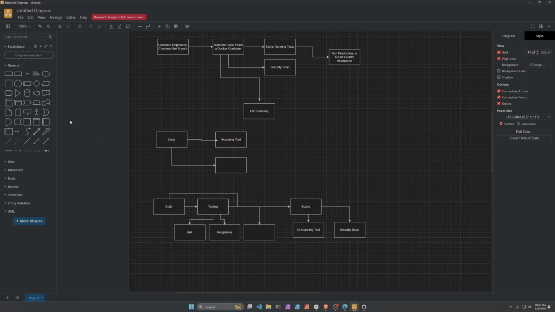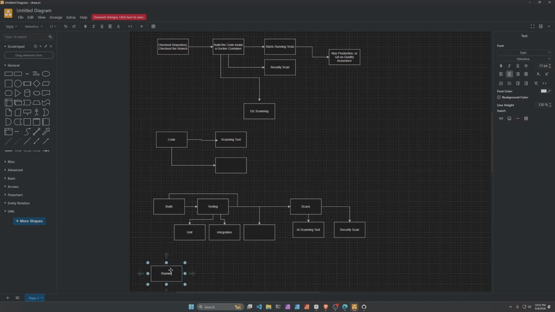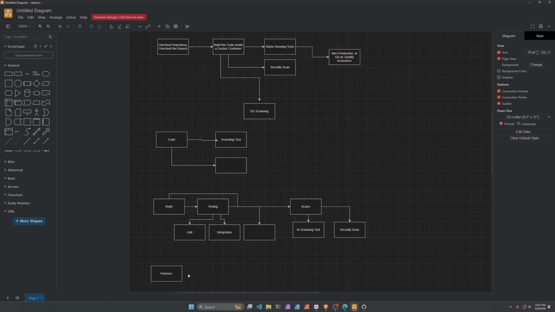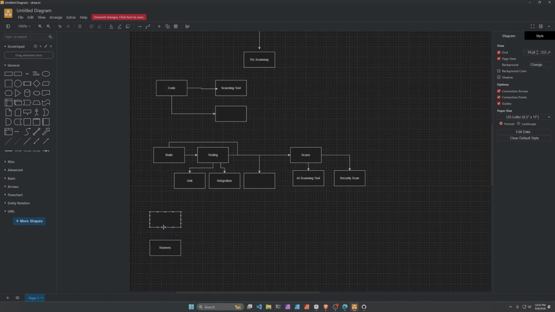But really quickly, I did want to cover, I know I'm all over the place, so I'm sorry. Runners are basically just either computers or containers that are waiting for GitHub to call them to kick off this pipeline.